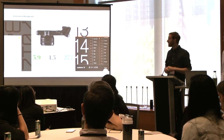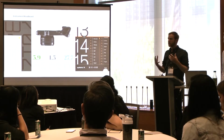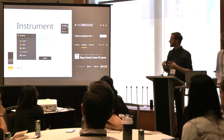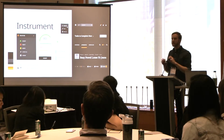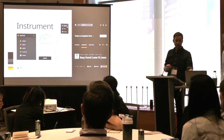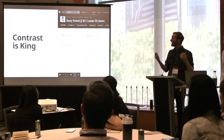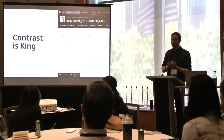And then on the visual side, working with Morten and his team to establish a mood board to decide what's the vision, what's the look and feel, what's the personality that we want this product suite to have. And the result was this instrument design language. So this is what we call a style tile, which pulls out different pieces of the UI elements. Very crisp, felt very ownable, and something that they could adopt across their product suite. A couple of visual principles that we had. Contrast is king. So you saw in the current legacy product, it's very flat, white, light gray.